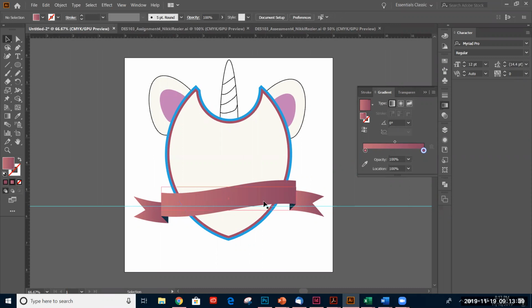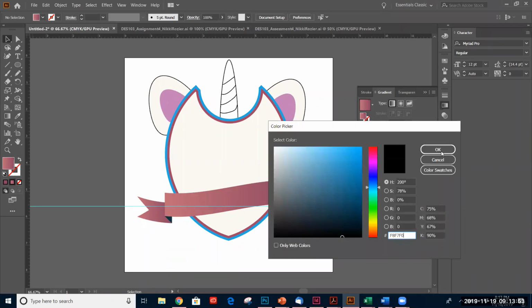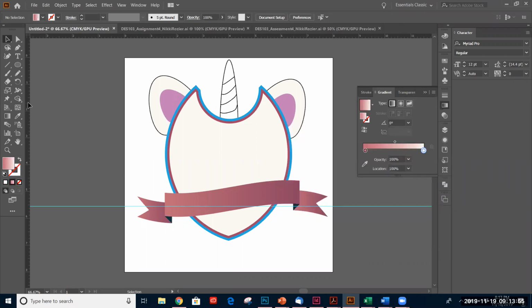So I have my ribbon that I created earlier, and I can type in my text, which I'm going to put my last name here. I'm going to put my last name in the color of the ears. So let me do that.